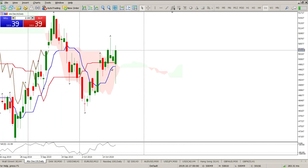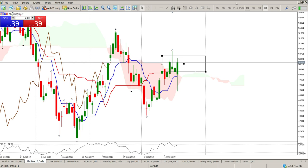And on the daily, we still don't have a crossover, but I reckon we're probably going to get that crossover today. And if you look at Chikou span, it's still got a long way to go to get through price. So I think whatever trade you take to the upside, take your profit early and expect it to be still volatile. So in other words, I'm expecting it kind of to muck around in this area here until Tenkan-sen and Kijun-sen cross over to a bullish cross and Chikou span is through price. We've already got the twist here. And that's going to be a fairly bullish signal on the daily. Okay, so that's my view for today.